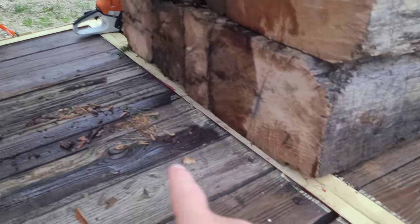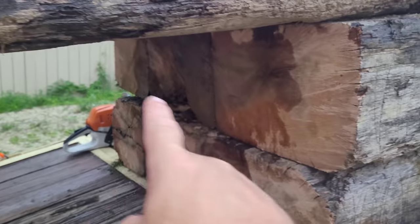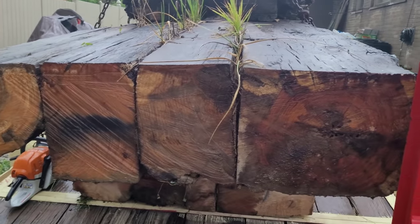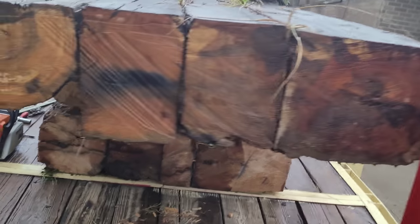So that's one 4-foot bridge. This is another 4-foot bridge. And then this one here is the 26-foot, 4-foot wide bridge. So they're all bolted together.